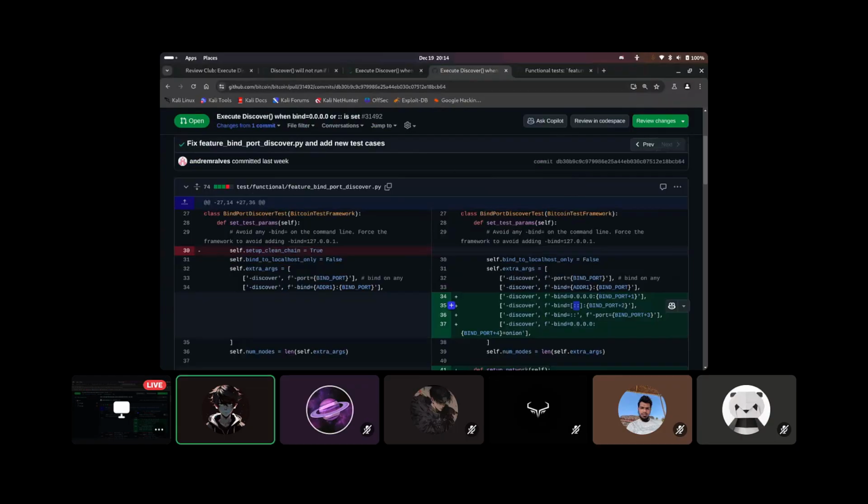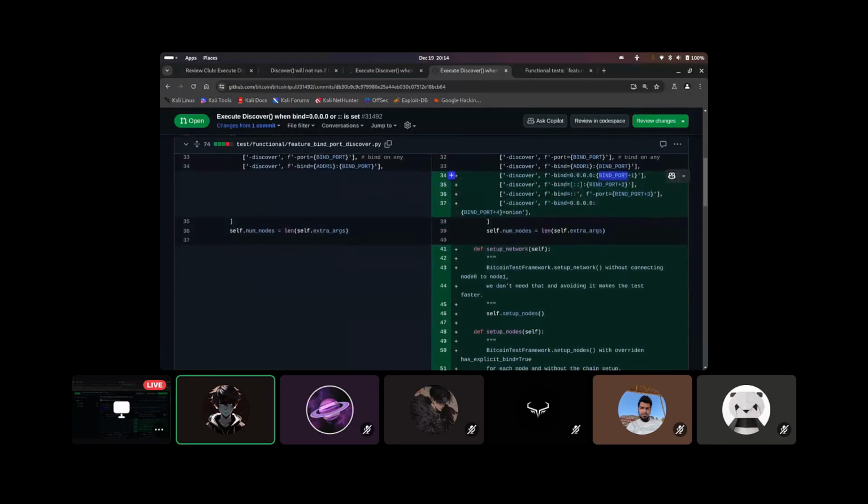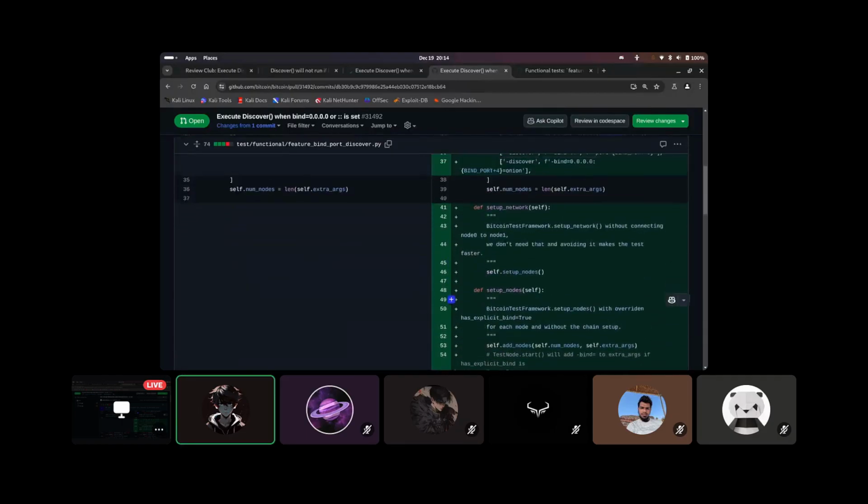So the functional test has been modified so that if 0.0.0.0 is specified and if a certain bind port is specified, this is the interface and this one is the port, for the testing purpose. And if IPv4 or IPv6 listen on any address interface was provided, then whether that functional test would pass or not. That was the change in the functional test.